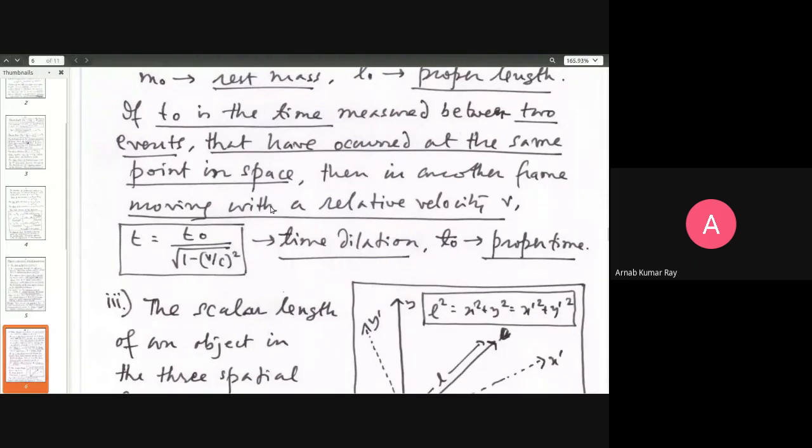So both these two events have occurred at the same point in space where you are seated. But a certain amount of time has elapsed between the two events. How do you mark time? By causing events. Like, let us say, your watch. Your watch is constantly creating events. What do you mean by constantly creating events?